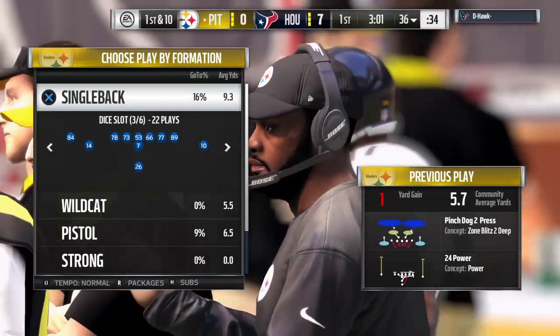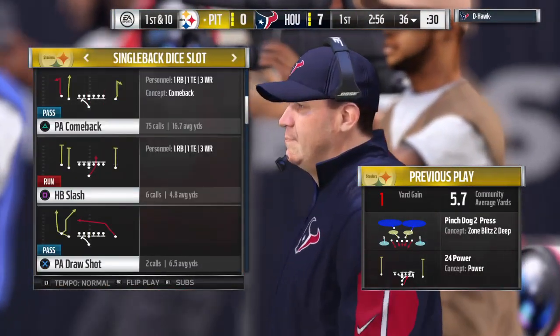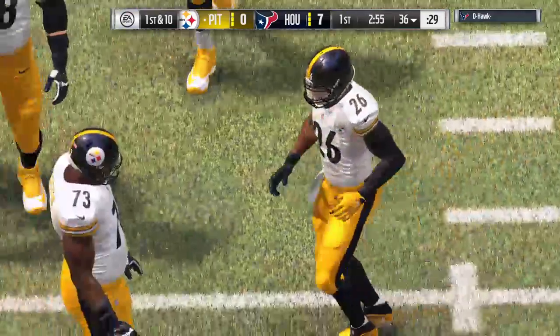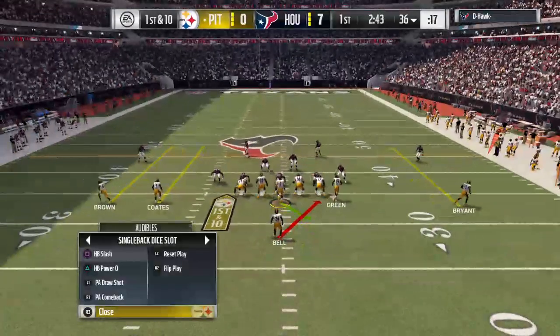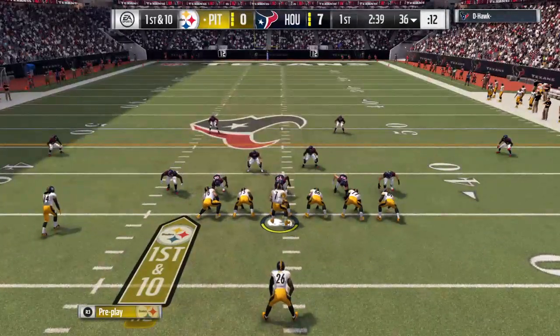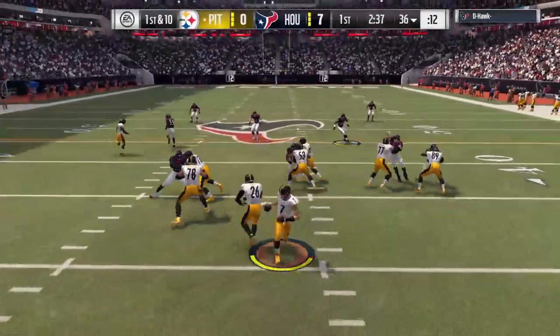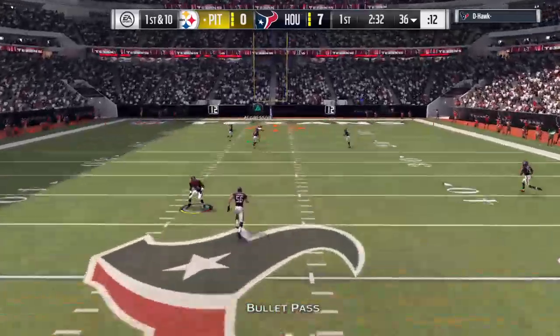Second and inches is oftentimes an invitation for an offense coordinator to take a big shot downfield because he feels like he can come back on third down and pick up the first down. But sometimes you just don't want to break tendency. Stay with what you are, stay with who you know, and go get the first down. That's exactly what they did. They go play action here on first down. He's going to fire one deep over the middle.